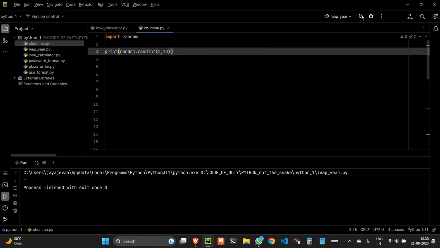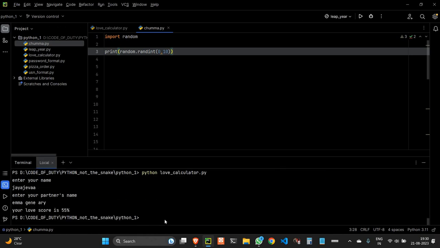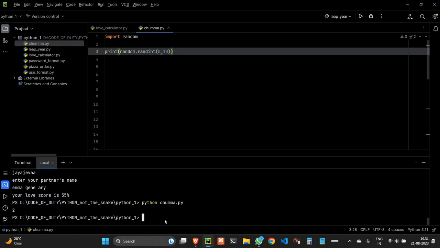And you will see that every time I run it, let me just run chuma.py and see what happens. First time I ran it, it gave me 2, which belongs to the interval 0 to 10, and this 2 was chosen randomly. Next time it is again 2.